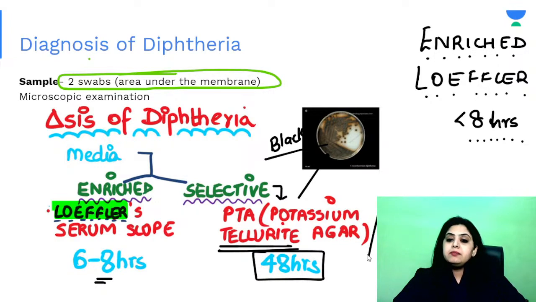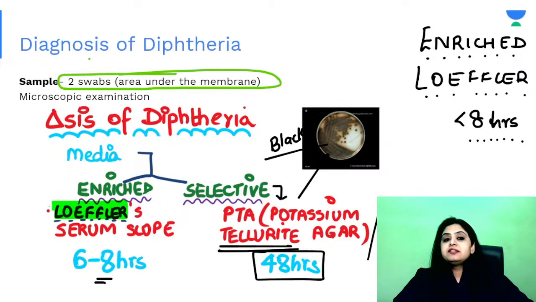Is there any other name that we use other than potassium tellurite agar? Last question of the day. Let me know. What is the other thing that you use, guys? Quickly, and then we are wrapping up. No answers as of now, so I'm waiting. Black colored, potassium tellurite agar done, so that is going to be a small homework if you don't answer. Tinsdale, okay, I've got the answer, very good.